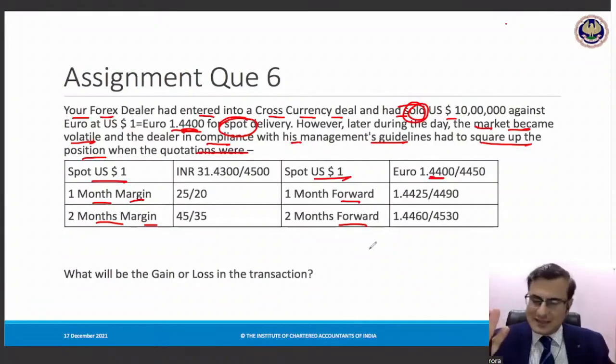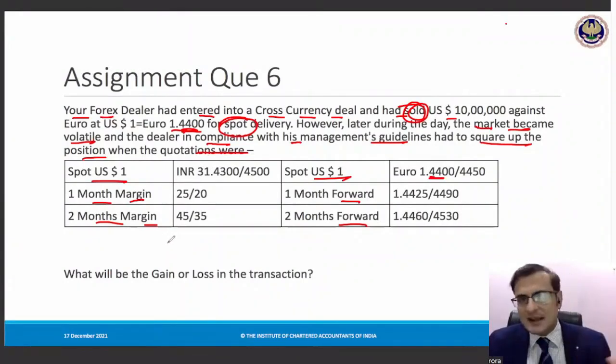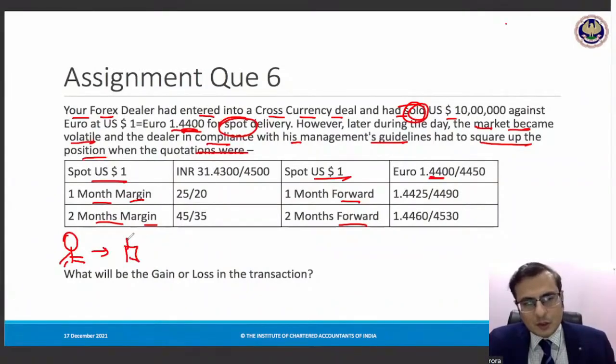Beta, what happens is a very simple thing. Okay, I'll tell you. Forwards you know, huh? In derivatives, sir has told you about the concept of forward. Let me conceptually clear the forward concept for you. Very simple. Say you go to the shop today. This is you. You go to a shop, any authorized dealer or bank.